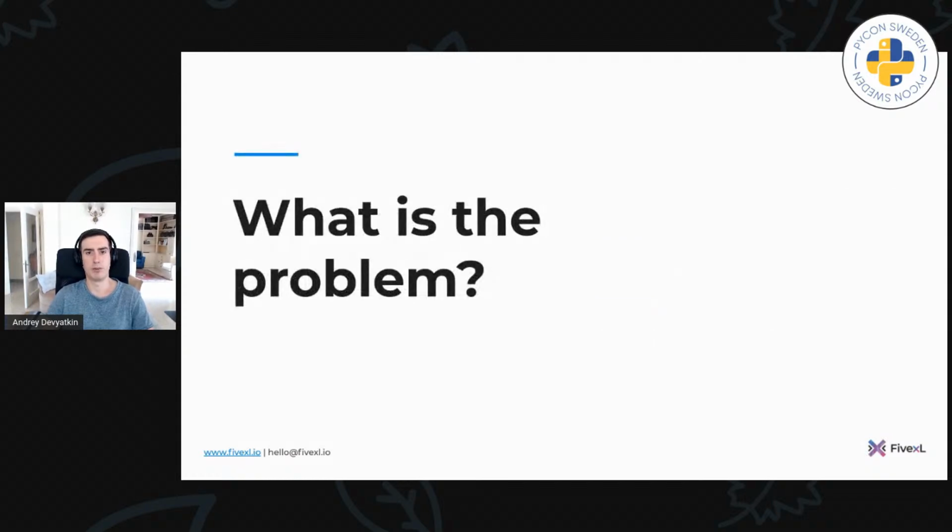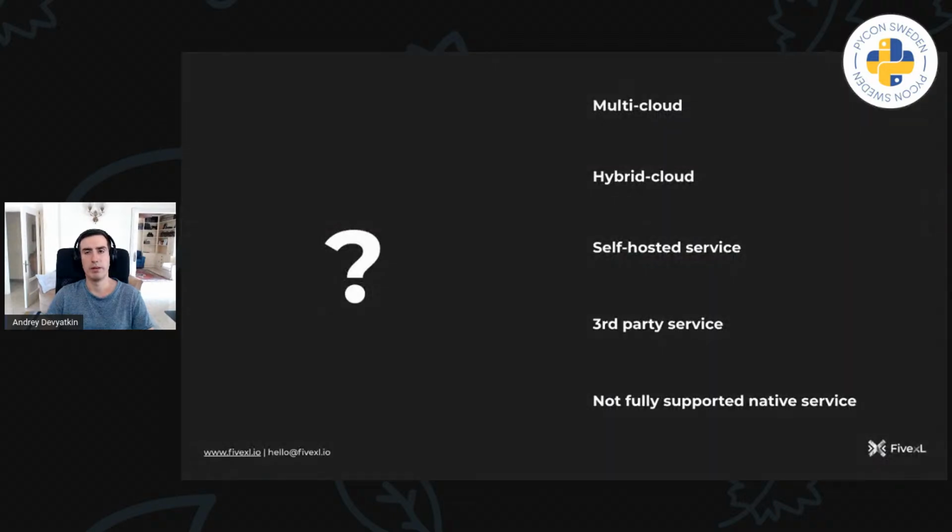What is the problem, right? So why would people use Vault if they're already in AWS, for instance? Well, it could be that they might go multi-cloud. A lot of people talk about multi-cloud, but no one really does it. What people do is a hybrid cloud, where they might have some GPUs sitting in their local data center because those are too expensive to hire from the public cloud, and then have the rest of their IT environment in a public cloud. So then you need to connect them, and you will need a way to audit events across the multiple environments, like AWS and your private data center.